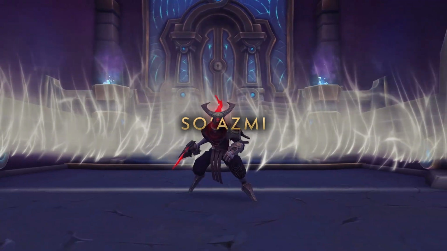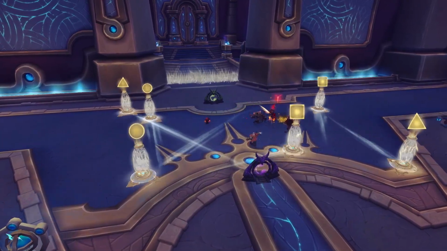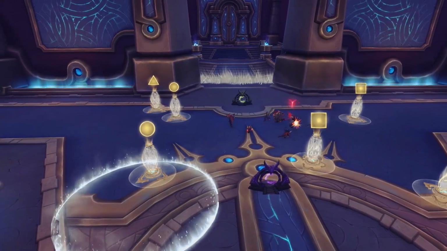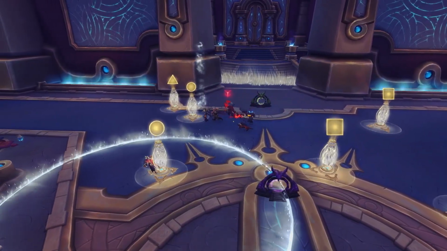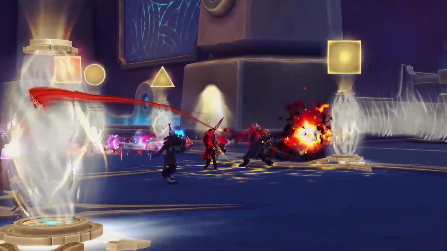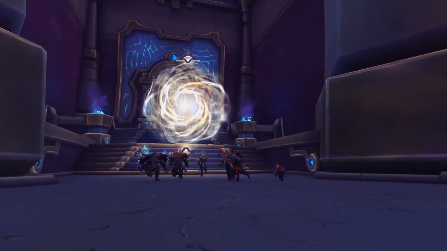Zo'asmi is the final boss of Streets of Wonder and is all about using portals to navigate around an increasingly divided room. You'll need to figure out which portals will get you through the Rings of Arcane Energy safely, as well as which portals will get you to where the boss is casting Double Technique, which requires 2 interrupts to be safely dealt with. Once Zo'asmi goes down, you've beaten Streets of Wonder.